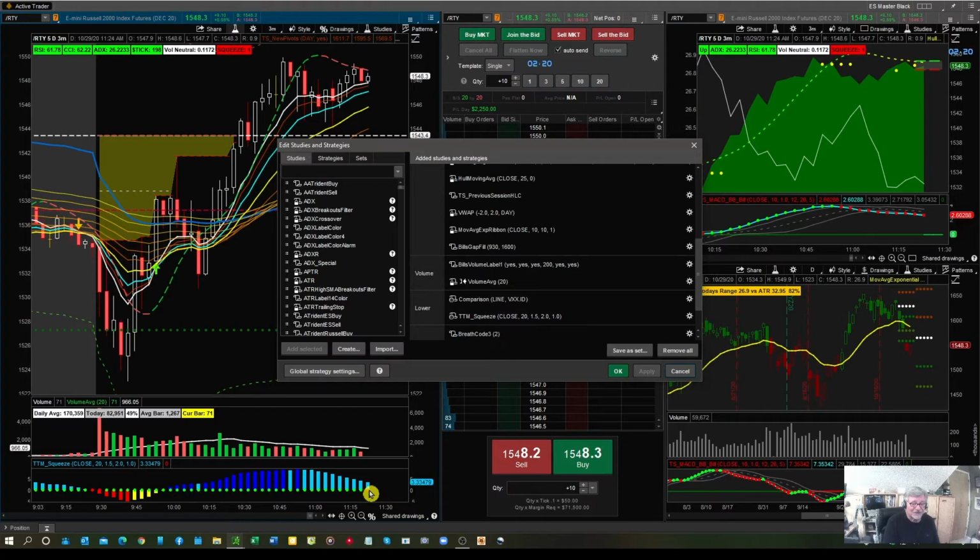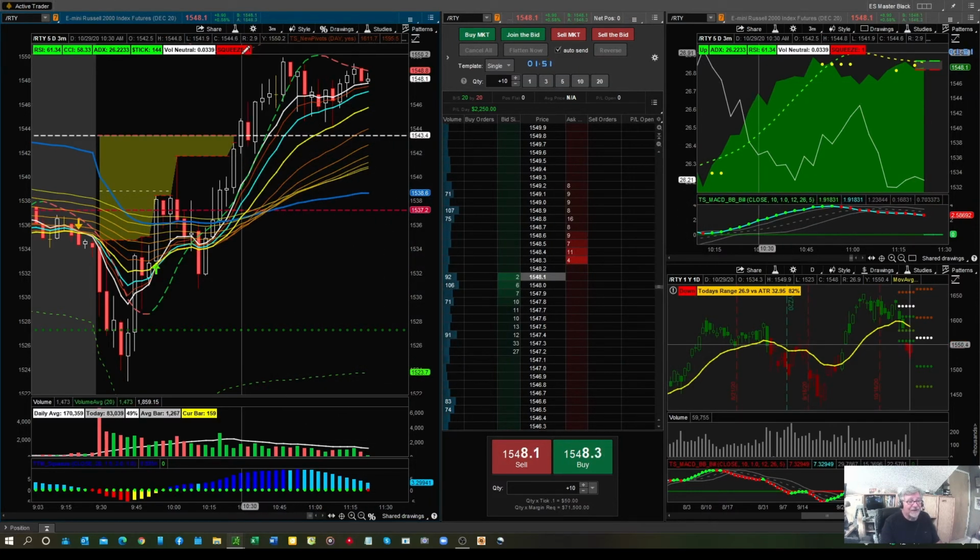When you start to see a red dot, it's going into a squeeze. Now, what the Carter squeeze indicator is based on is two channels, two bands actually, the Bollinger Band and the Keltner bands. And when the Keltner bands start to close inside the Bollinger bands, that creates a squeeze, and that's what these red dots are.